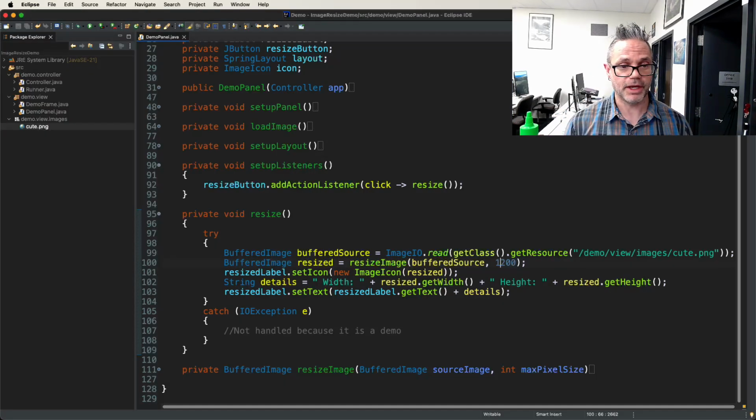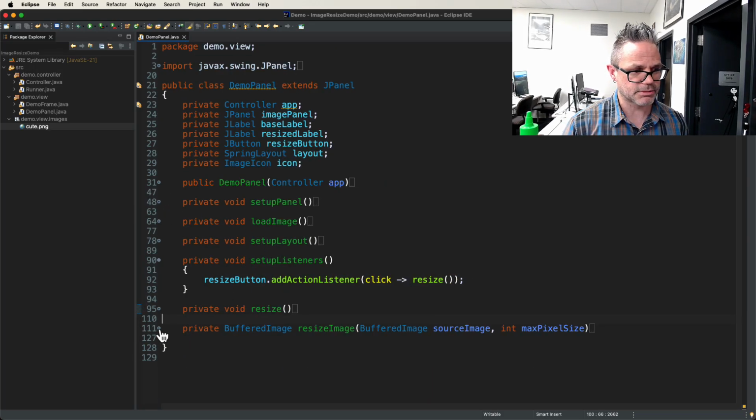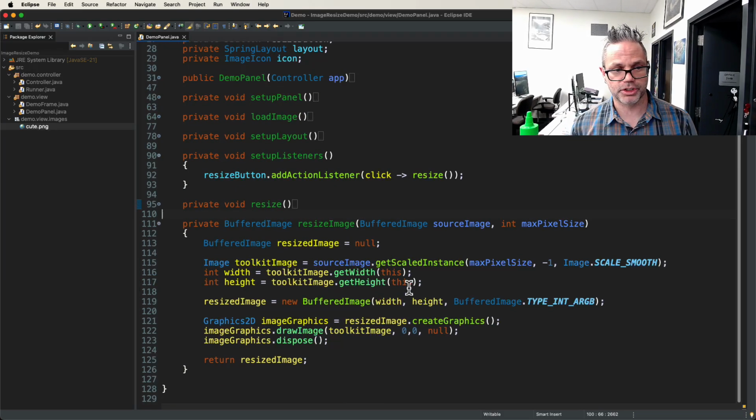And so again, to make that happen, all I have to have is a resize image method where I can calculate this. And so my private buffered image, I grab that buffered image variable that I get from the source, I send it that information, I resize the image, and just return the image to the appropriate location. And that happens between the resize image and resize methods that we have right there, so I can get that information. I hope this is a helpful way to actually work with images inside a Java project.